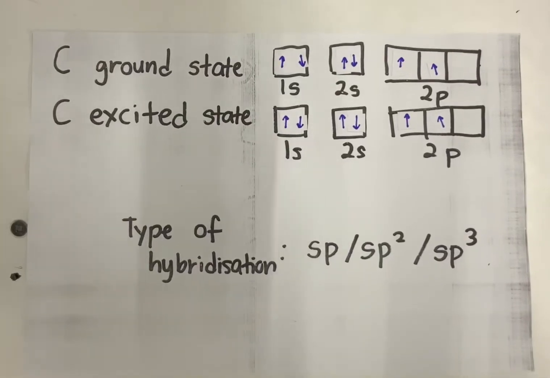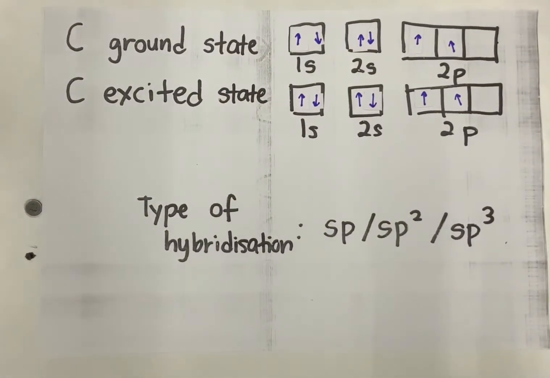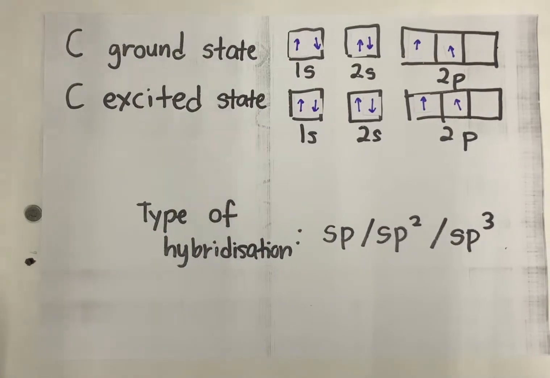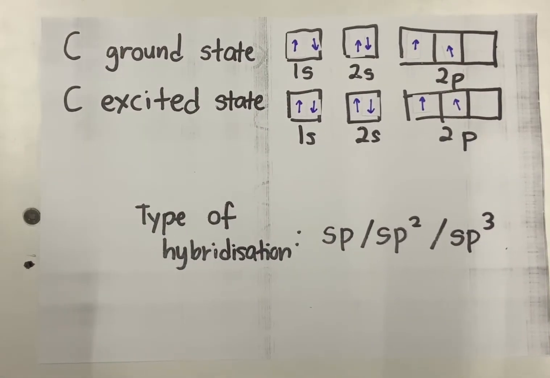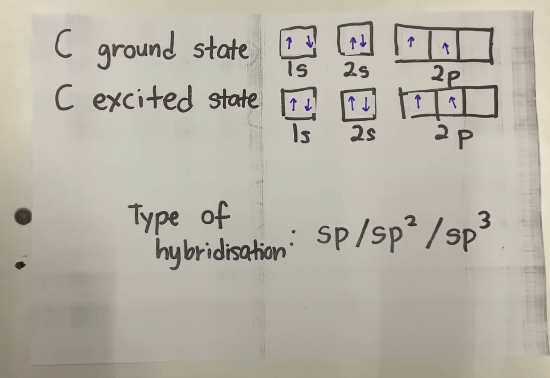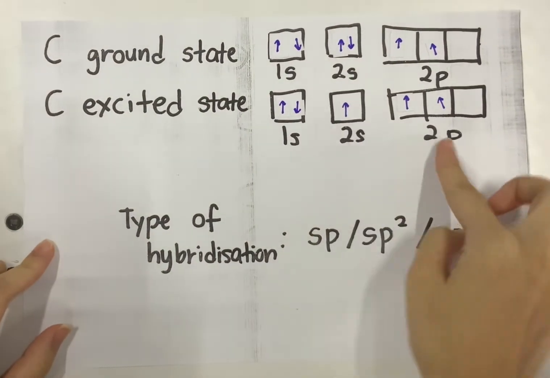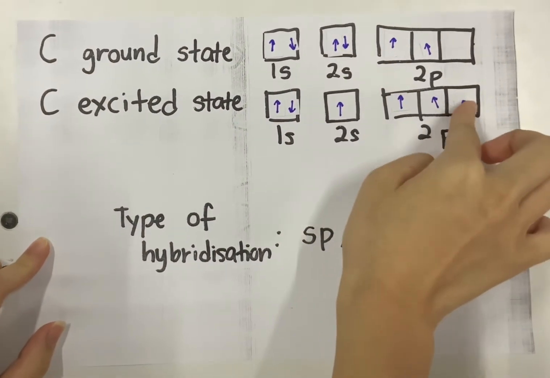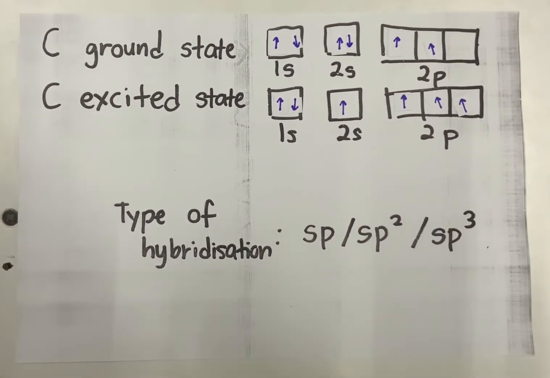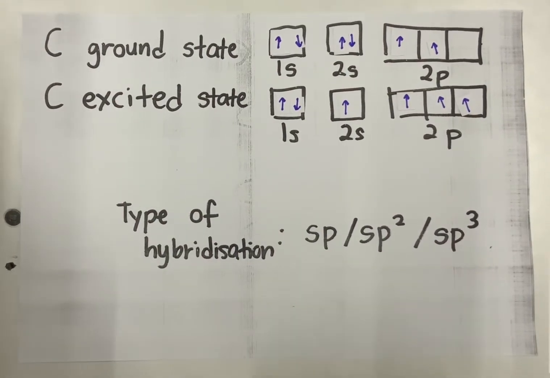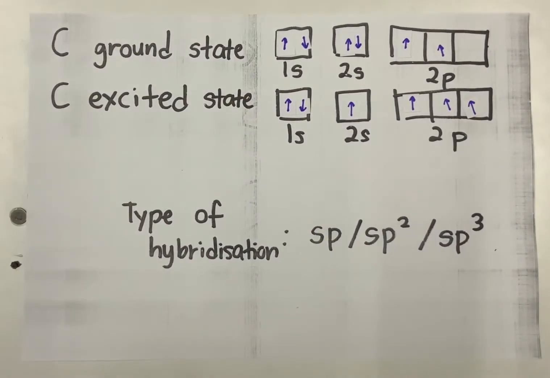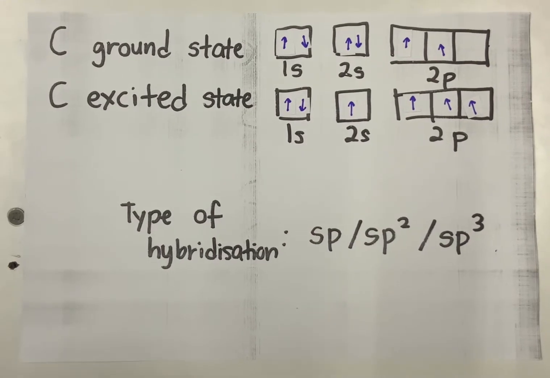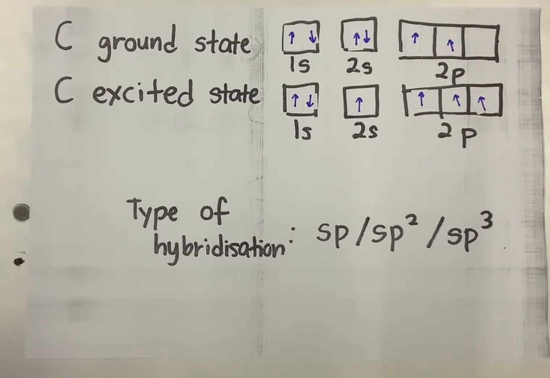As we know, the electronic configuration of carbon is 1s2, 2s2, 2p2. This is also known as the ground state. When it is prepared for bonding, one of the electrons from the 2s orbital is transferred to the 2p orbital, which is possible since 2s and 2p have a similar energy level. This is when it gets to its excited state. The electronic configuration would be 1s2, 2s1, 2p3.